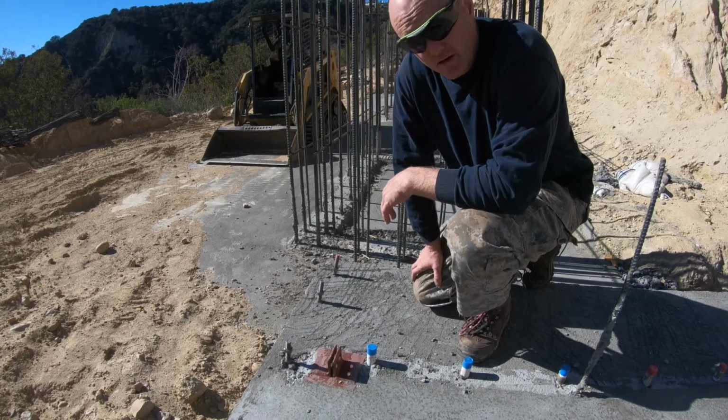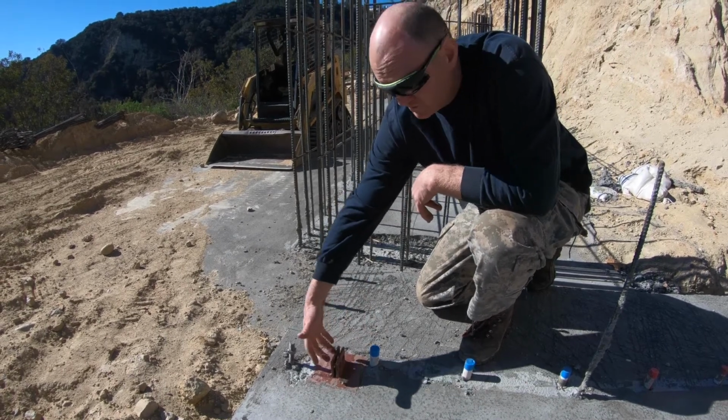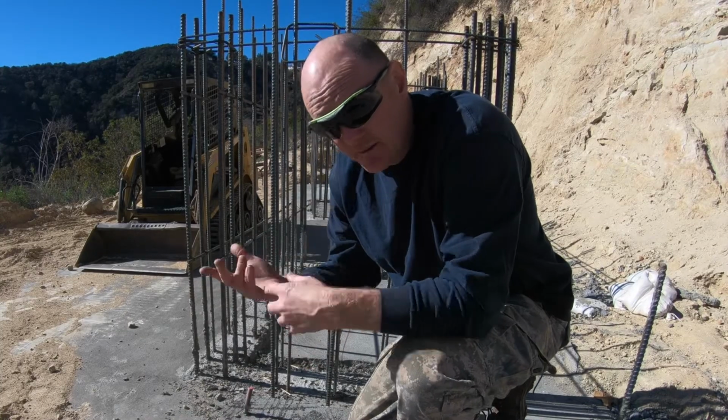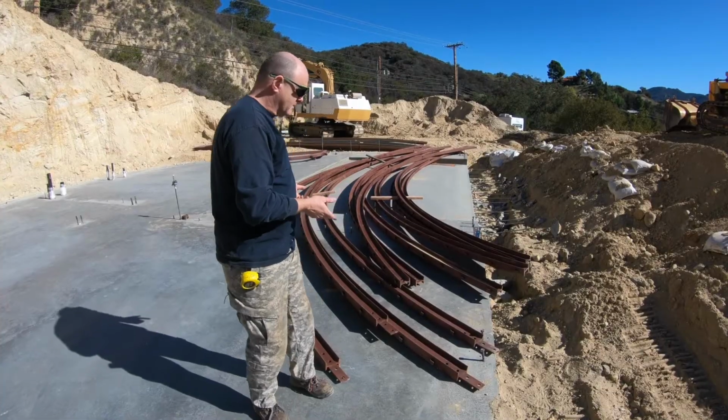Okay, so what we have here is the base bracket. The I-beam fits in here, and there are holes to bolt it in, and that's what holds the bottom of the bracket. There are similar holes at the top where it bolts into the hub.